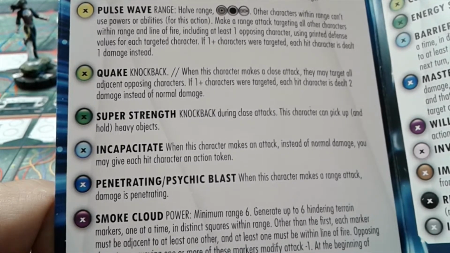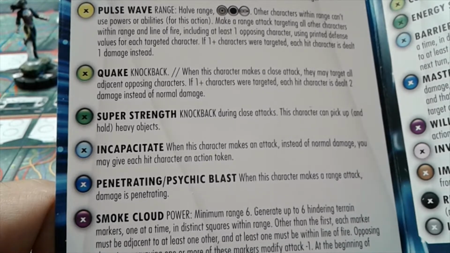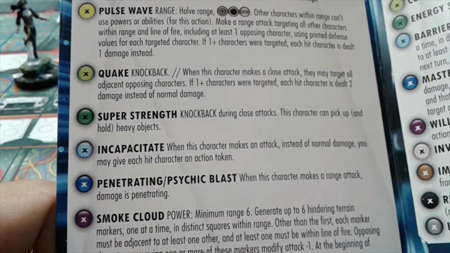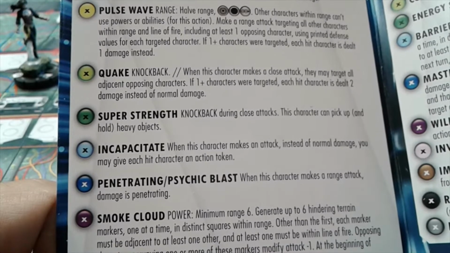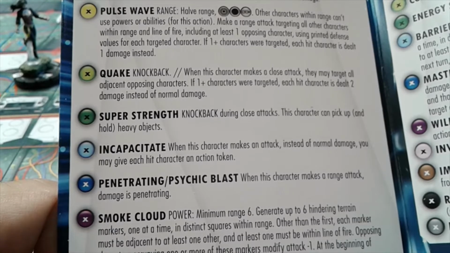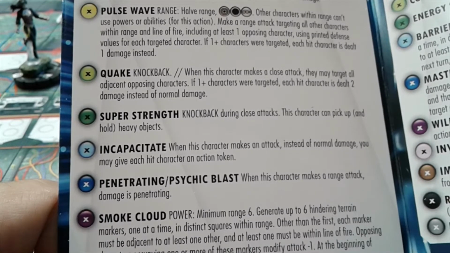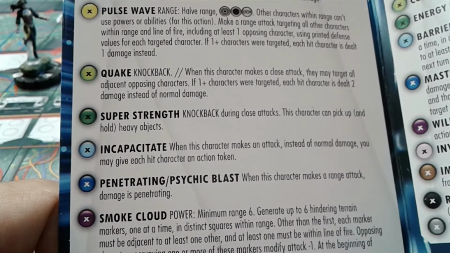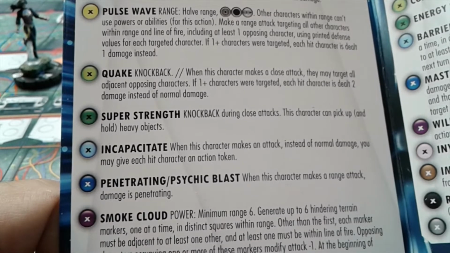So the way that interacts with Giganta Prime is Giganta Prime, when she retaliates, she can make a close attack. So then she has Quake as her embedded in her special attack power. So when she makes that close attack retaliation, Quake kicks in, giving her knockback and the ability to target all adjacent opposing characters. Okay, and then her giant reach and great size come into play. When she makes close attacks, she considers the characters within 2 that she can see adjacent for the attack. So that's how you get the multiple targets from a Quake with a giant.